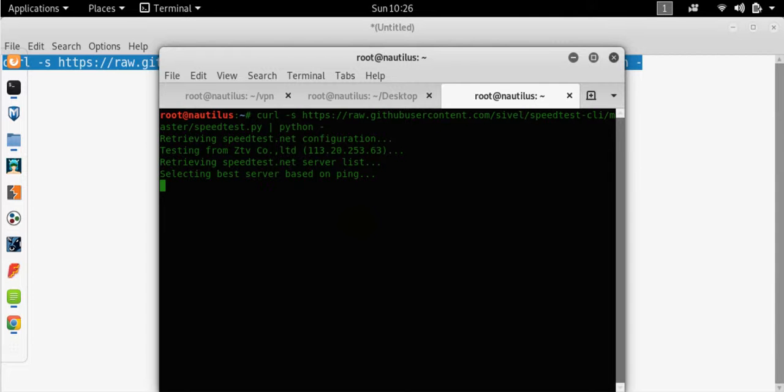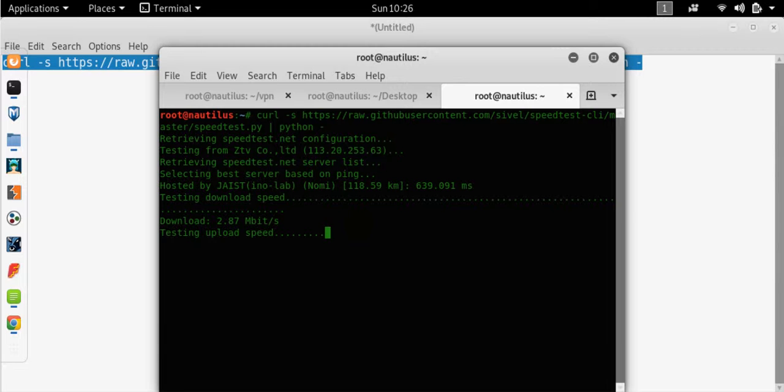As you can see, as I'm on a VPN, it's showing my service provider as Ztv Co. It's selecting the best ping servers right now, and it's showing my proxy internet service provider.